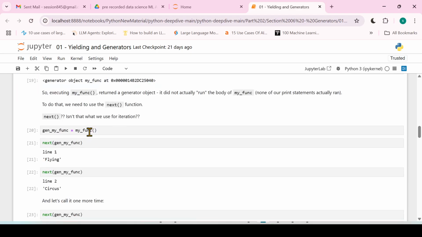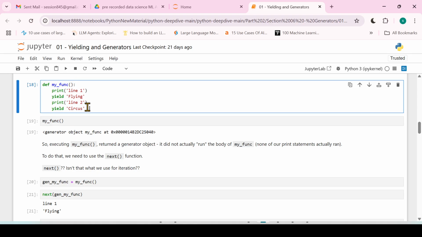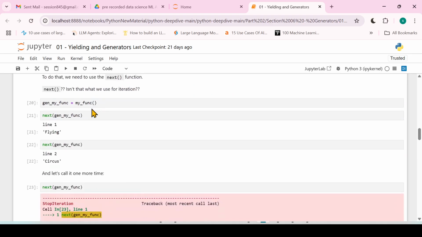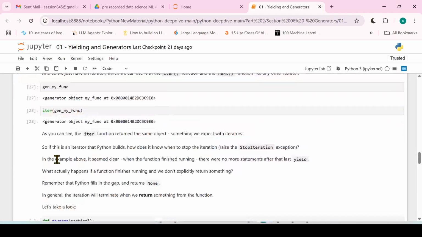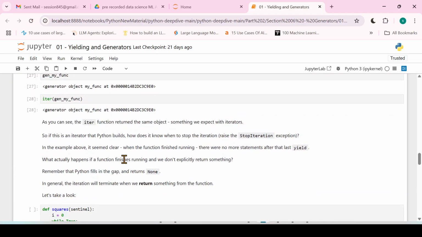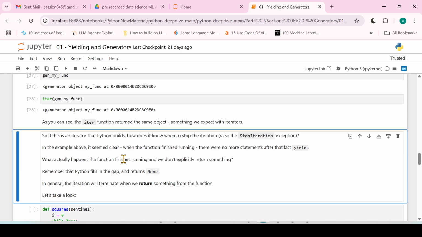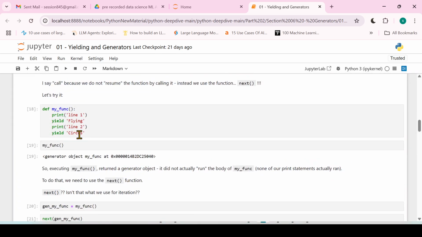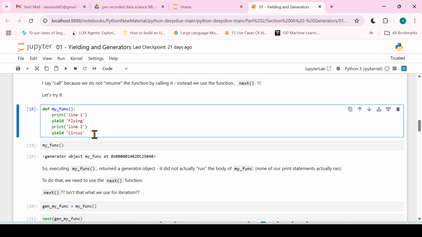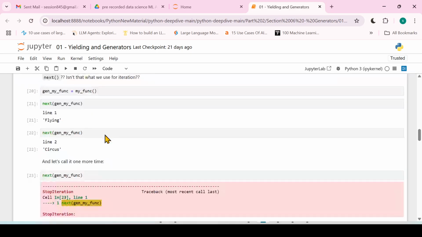So when we call the next function again, it gives you the stop iteration. That means deep down it has implemented that. We know that when a function does not return anything, by default it will return None.